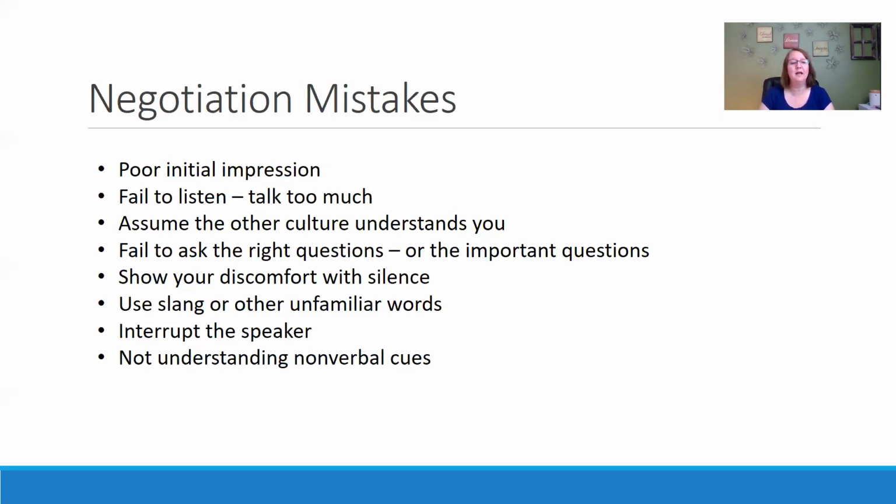Another faux pas is interrupting the speaker. And another one is not understanding nonverbal cues.